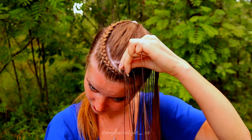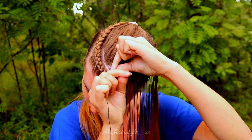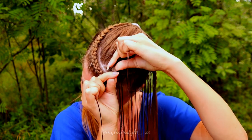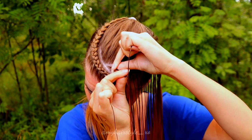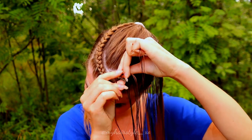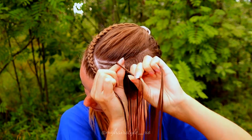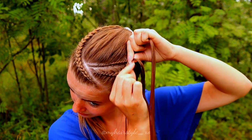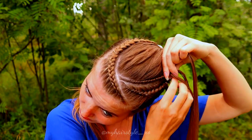This section is so small that there's not really a big difference no matter which technique you use when you bring the strands from side under to the middle. And as this section is pretty small, I create this braid with the technique where I add hair only below the braid. So sometimes I braid without additions, and then continue adding again, because I want the braid to look equal. If you add hair from a long way, the braid won't be tight and close to the scalp. So using this way helps you get small braids close to your scalp, and they will stay tight.